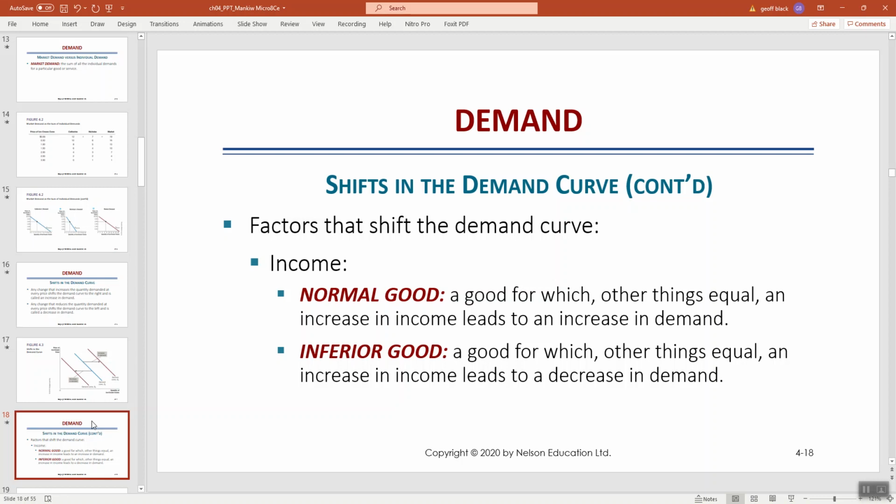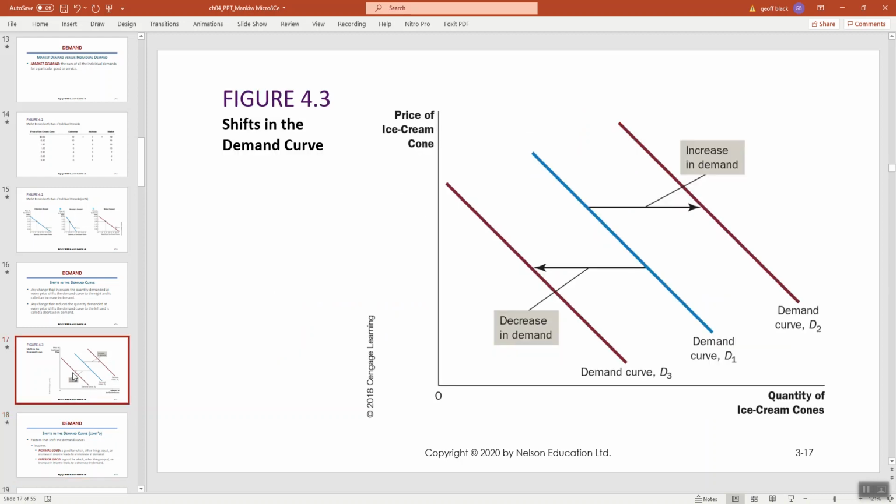It's something outside of the model. That's the best way to understand it. So here's the model. The only two things that we're looking at are price and quantity. So it's the market for ice cream. So you have the price of ice cream and the quantity of ice cream. The only way this curve shifts is if something outside of a price change occurs. Okay, if it's just a price change, it's movement along the curve. So something outside of this. So basically anything other than a price change could cause the market to shift.